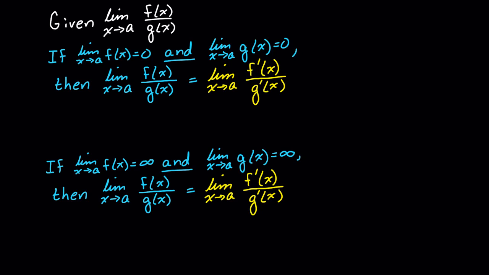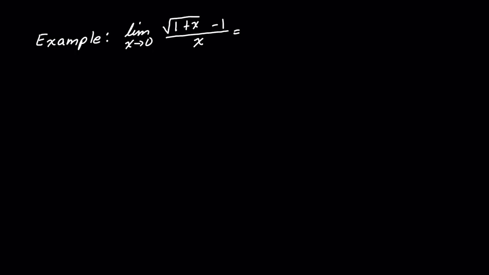There are also some other indeterminate forms where L'Hopital's rule does apply. However, the only ones that are going to be tested on the AP exam are these two right here, where you have 0 over 0 and infinity over infinity. There are some other examples like 0 raised to the 0 power, infinity raised to the infinity power, and various other ones. But like I said, these are the only two that are going to be tested on the AP exam. So let's take a look at our first example here.